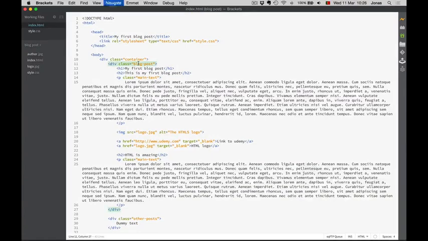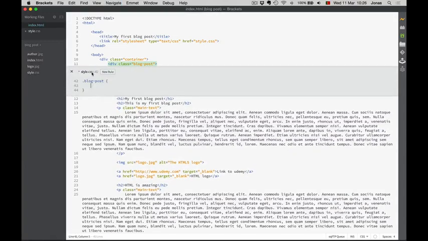Again, I will hit Command E because that's the easiest way instead of switching back and forth between HTML and CSS files. So in order to specify a background color, it's very easy. Just write background color and then choose a color. Well, if you remember from our color lecture, blue is red 0, green 0, and blue FF.